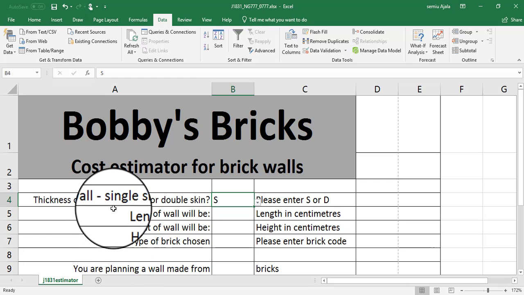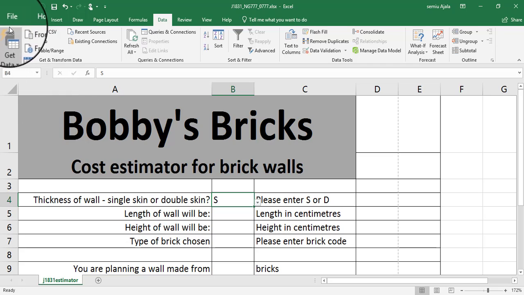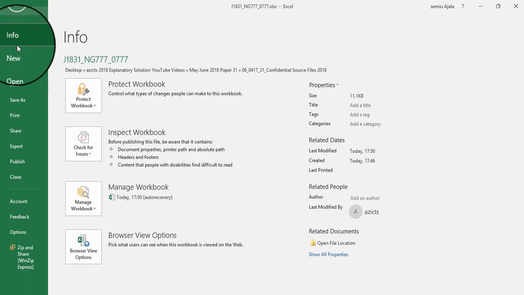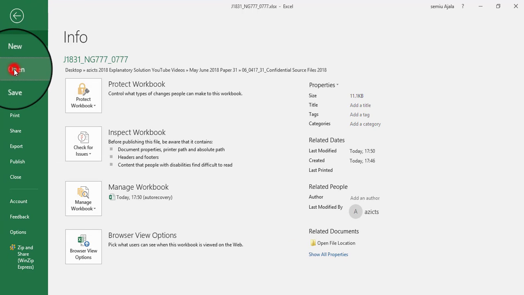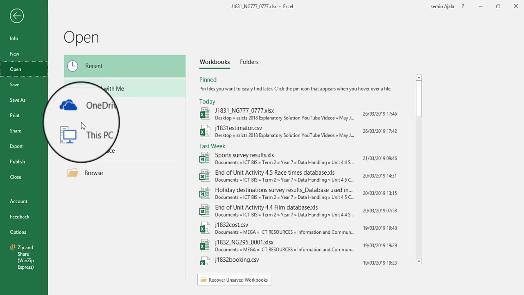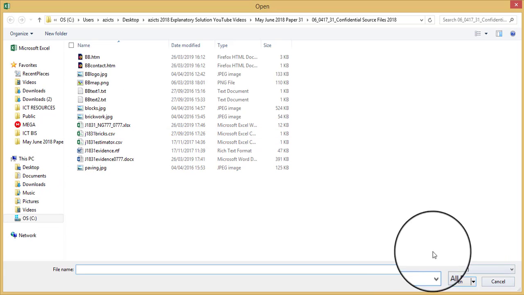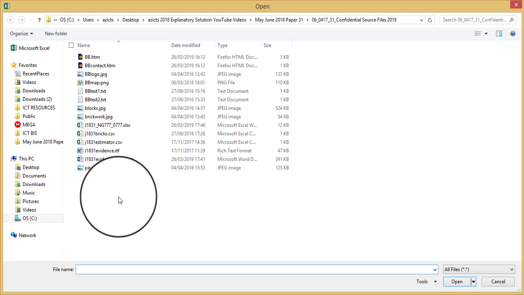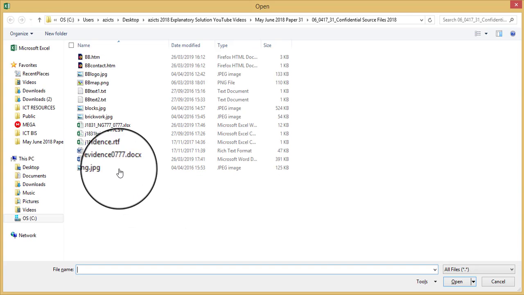I may not know how to answer why, but I know how to avoid that problem. The way to avoid it is, once you have your main file opened, then open the other one right from here. So you do file, open, browse again, all files. Where are you? I need to be double sure. I'm using bricks.